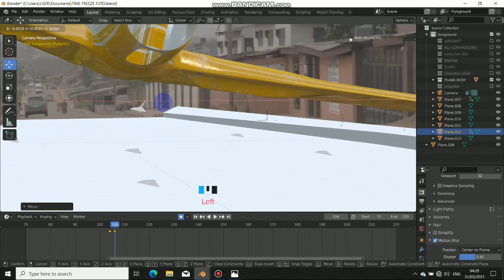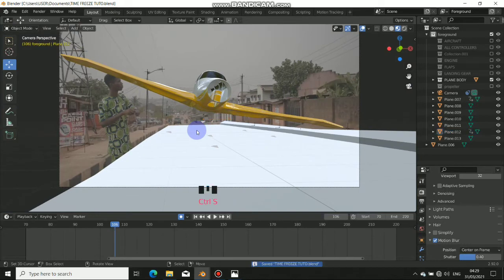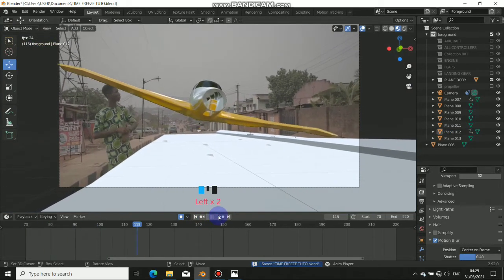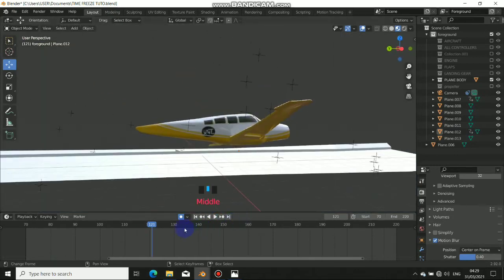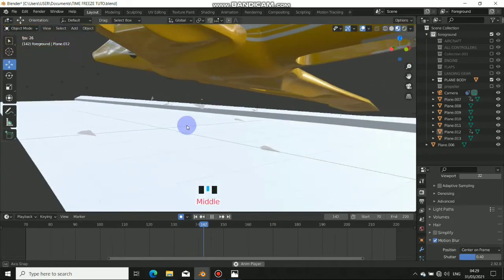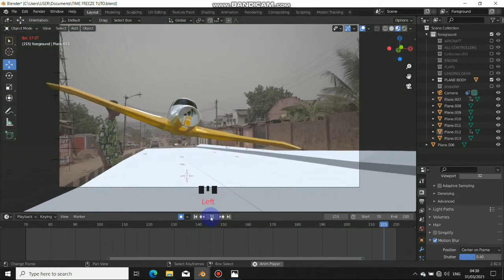Okay, so for this I'll just drag this like so, then R to rotate, RZ just to rotate randomly. It doesn't have to be like the way I'm doing right now. So when you just go back and play this again, you can see it. Go back, play this. You can see that we have 2 of them up, and let me quickly do the remaining, and this is how you do it.